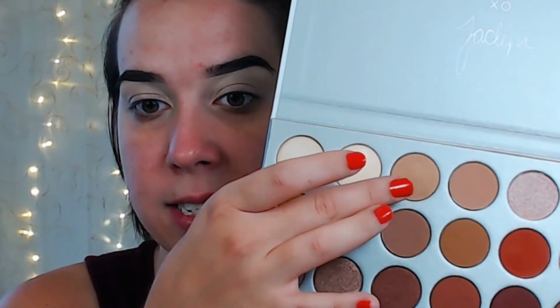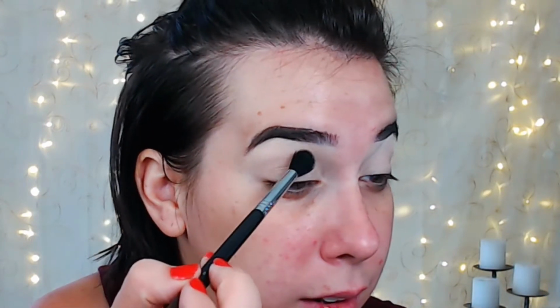It's very thoughtful. So first I'm going to be dipping into Silk Cream as our transition shade. I'm going to be taking this on my Sigma E40 brush. Now there is a little bit of fallout, but most pigmented eyeshadows, you're going to get that, so not a drawback for me. And so far I really like the formula of this matte shade. It's not chalky at all, it's not powdery.